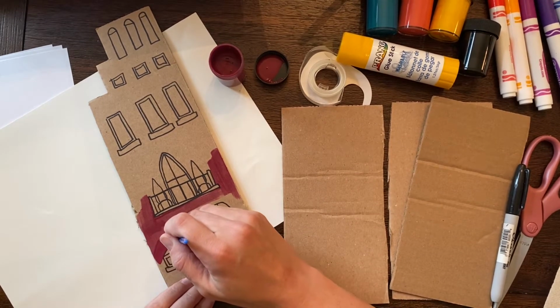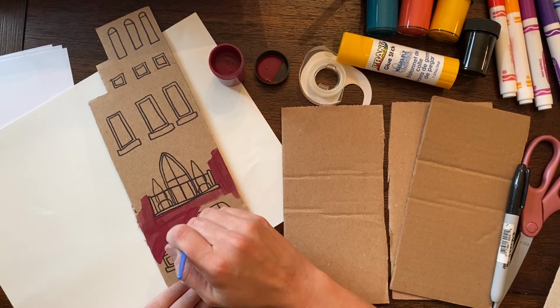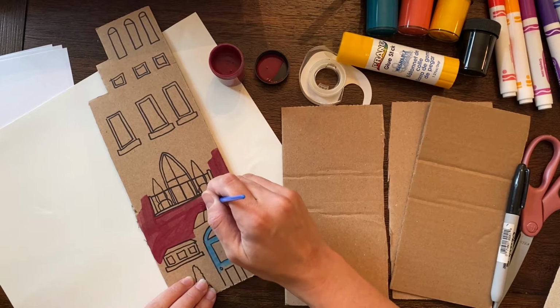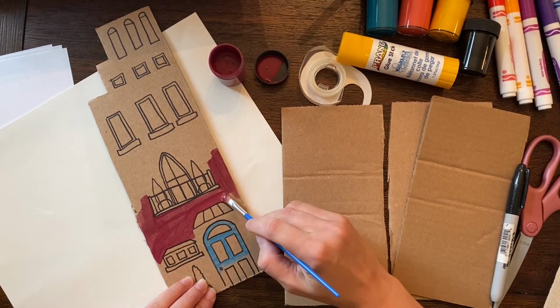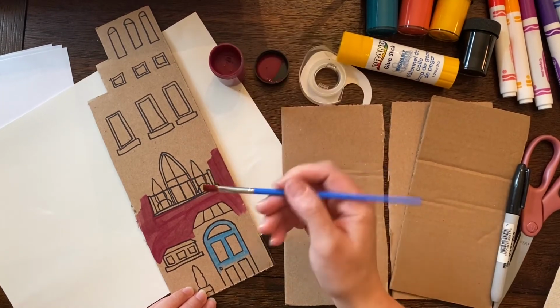And I know I'll be careful, I'll get acrylic. But I use tempera in the classroom. Okay, so I'm gonna go very carefully. Do you see how slow I go around my different shapes? And I'm not loading up my brush with a ton of paint.